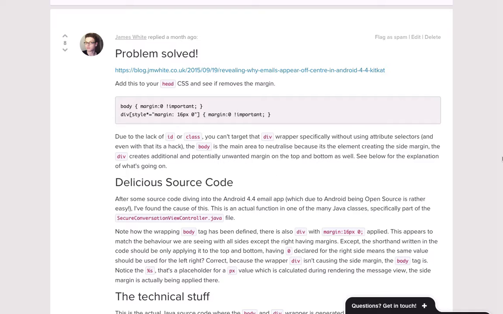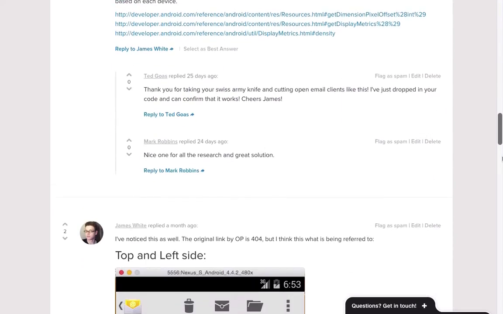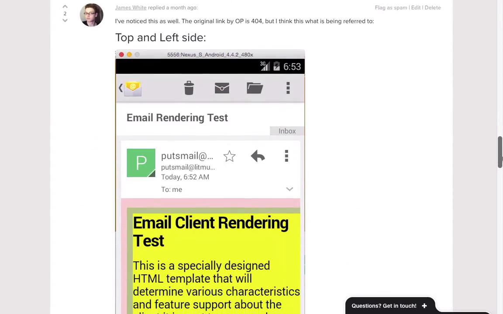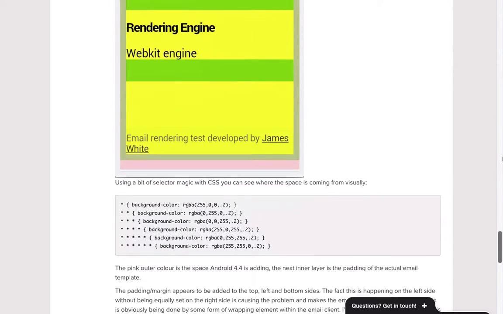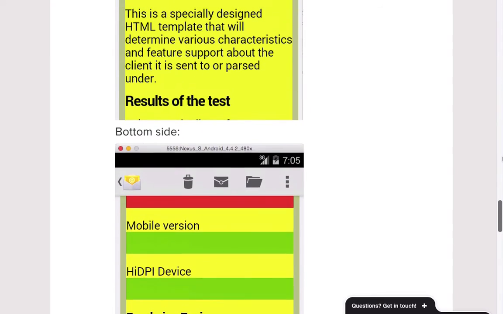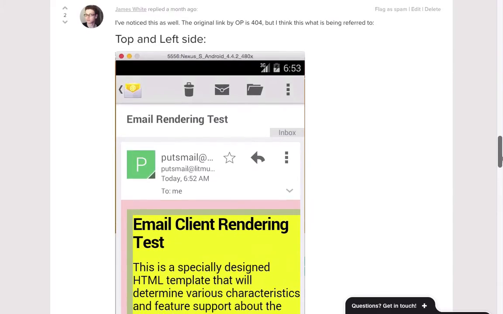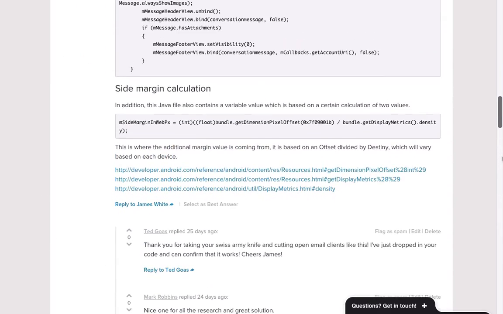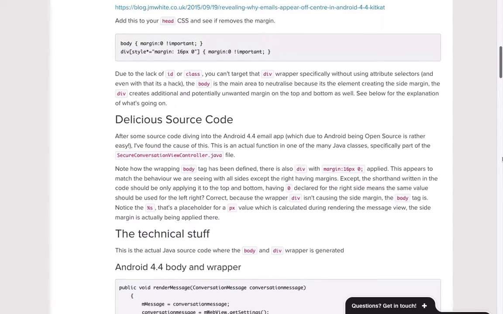So using, and I know we had gone over this, Brian Graves had posted it originally in the Litmus community, like putting all the background colors in there with the universal selector. It was a great way. You can really see where the padding's happening. But it's really simple, really easy. You can just input that little snippet of code into the head of your document, and you're going to remove that padding right away, which was one of those things that you just look at, and it might even have taken a few times to look at the email to be like, what's going on here? But it was adding this weird padding.